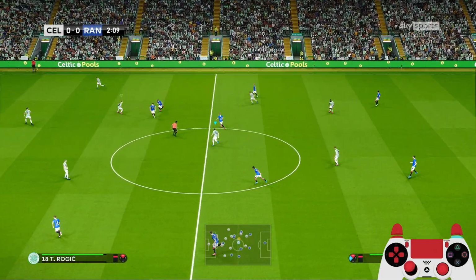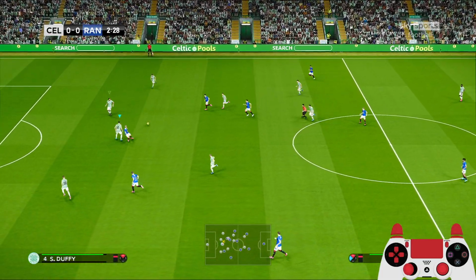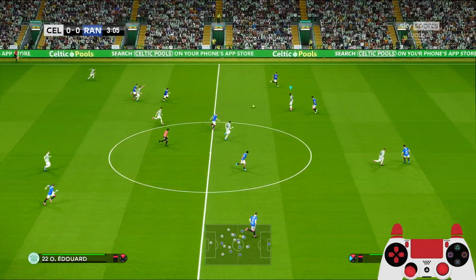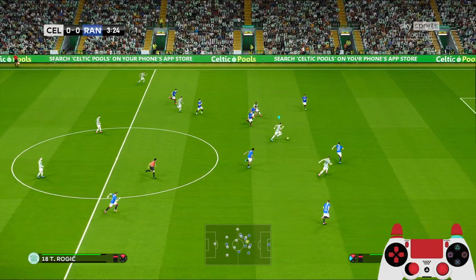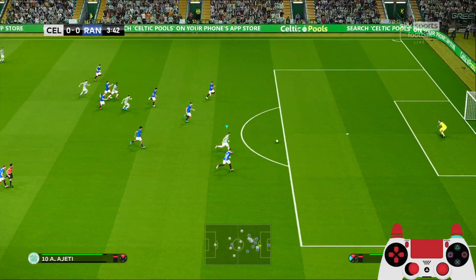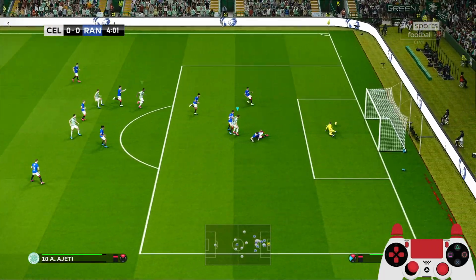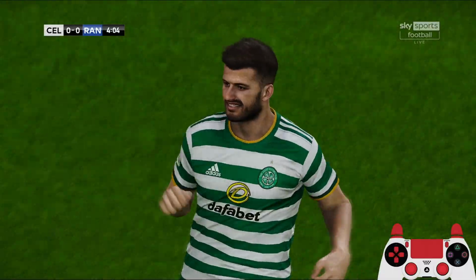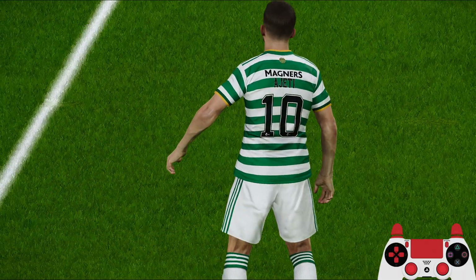And why didn't he take the ball? That's why it's a bit hard to pass the ball to the goal poacher, because he's not looking at the ball. Alright, that's the way you do it. The first goal. Let me quickly show you again.